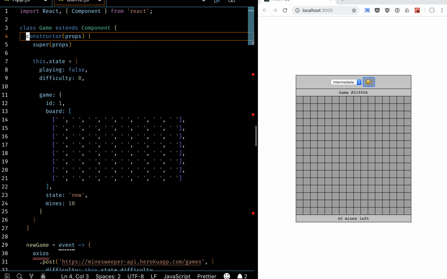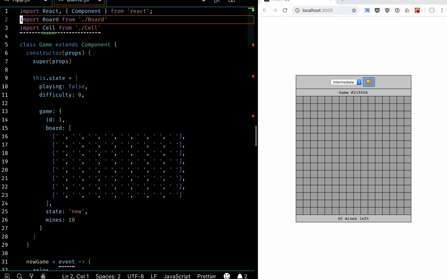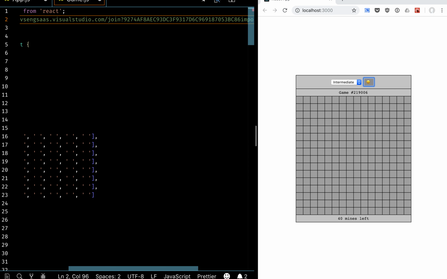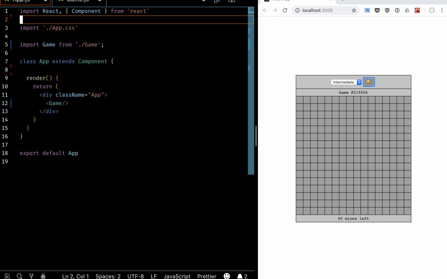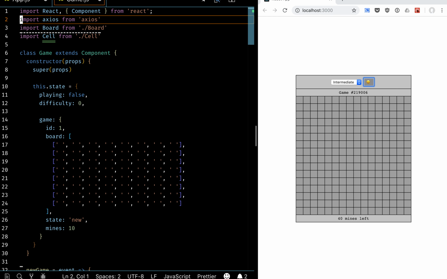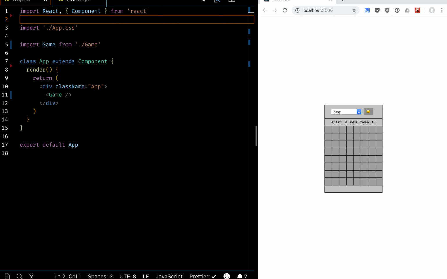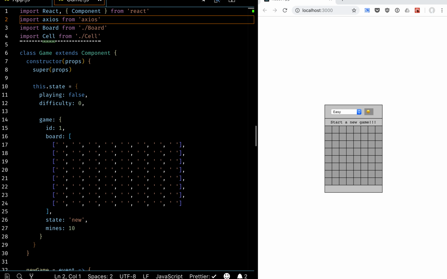And Axios needs to come over as well. So all I've really done is move all that stuff down into a game, and my app is nice and clean. Now my game has all of that information in it.